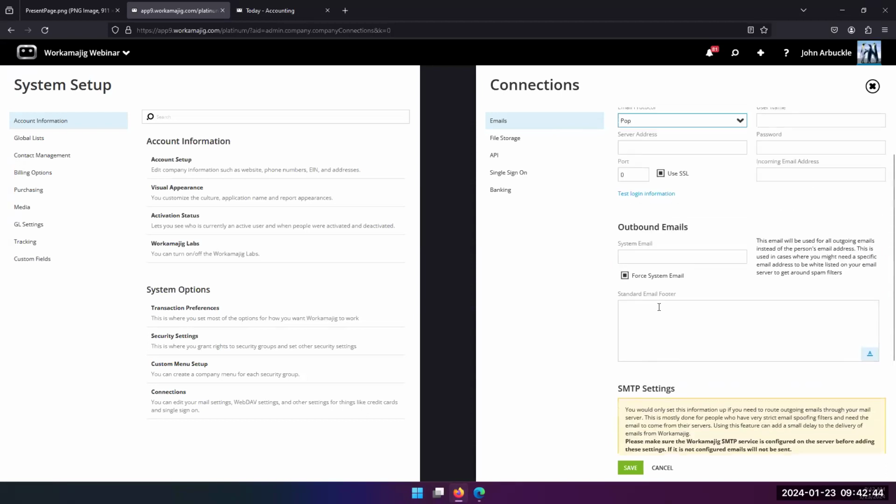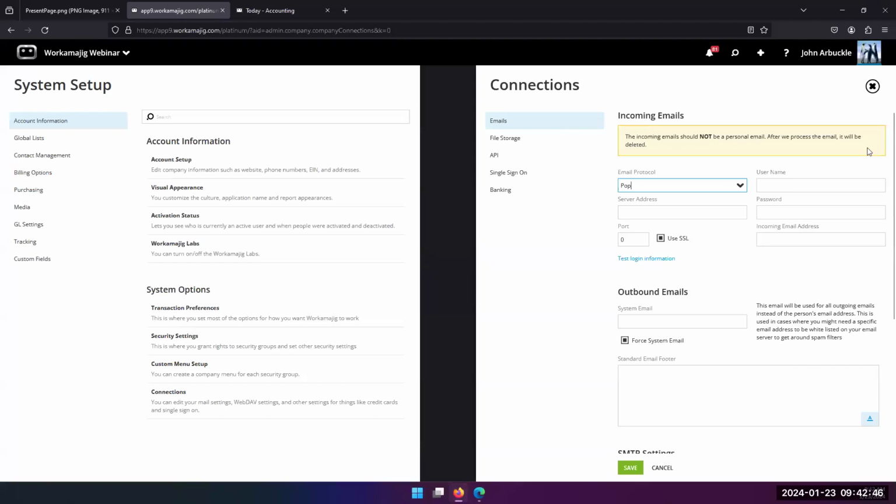Okay. Now, we also have that feature, I believe most of you know, regarding communication, where I can send out an email, that person can reply, and it can come back into the system and get threaded. That takes this incoming email. So this gets set up with a user ID and password. We log in, we send mail to that box, we process it, and we'll send out any replies that need to go out. Okay.